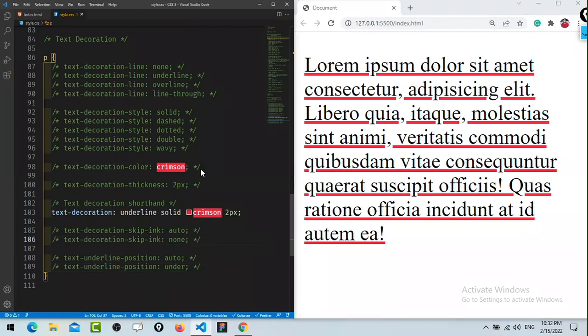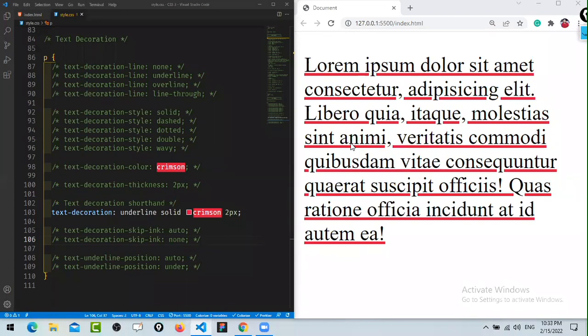Any other question? If we want to target text decoration only for the second line of the paragraph. So here all the text decoration is related to that line only, right? Not for the content or paragraph. Text decoration, you are saying where we can apply: style, color, thickness, shorthand.